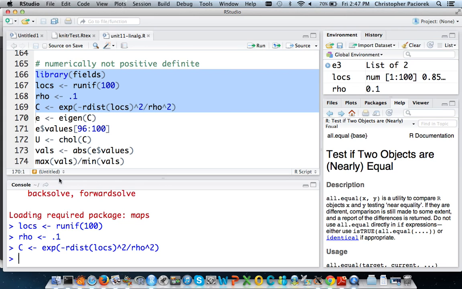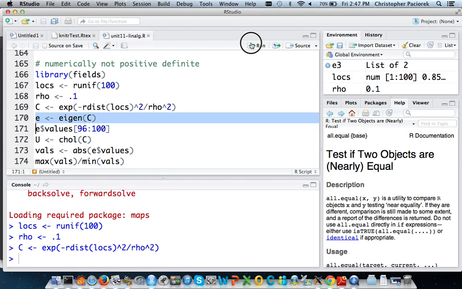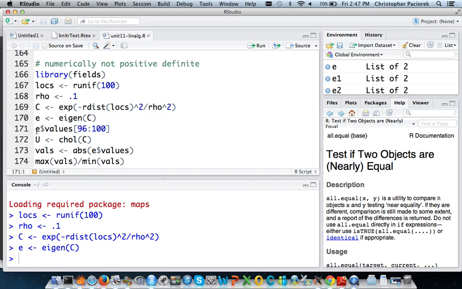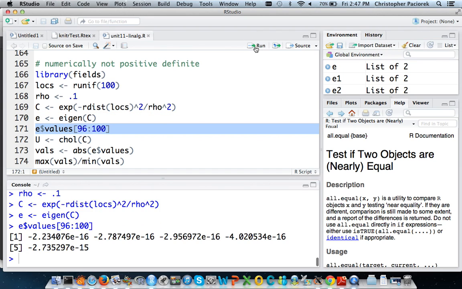Okay. But if we compute the eigendecomposition on a computer, and I look at the last 5 eigenvalues of this matrix, what I see is that all 5 of them are negative. So the true mathematical eigenvalues of this matrix are all so close to 0 that the inaccuracy in doing the eigendecomposition is enough that they're not reported to be positive, they're not reported to be 0, they're actually reported to be negative, even though we know mathematically they're positive but small.